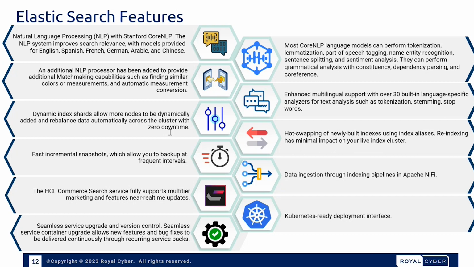Hot swapping for newly built indexes using index aliases. Re-indexing has minimal impact on your live cluster. Fast incremental snapshots, which allow you to back up at frequent intervals. Data ingestion through indexing pipelines in Apache NiFi. HCL Commerce Search Service fully supports multi-tier marketing and features near real-time updates. It is a Kubernetes-ready deployment interface. It has seamless service upgrade and version control. Seamless service container upgrade allows new features and bug fixes to be delivered continuously through recurring service packs.